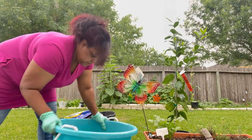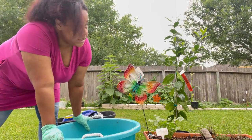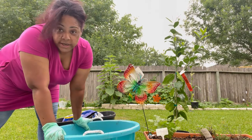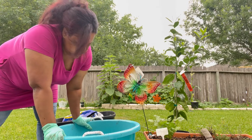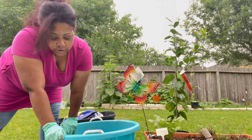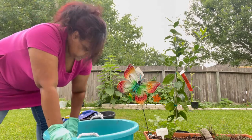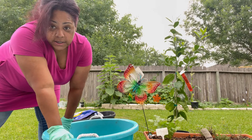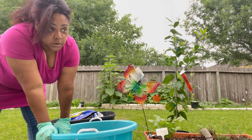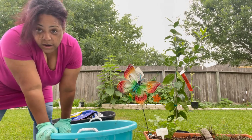And y'all, don't do what I just did. Don't mix all of your soil together and forget to put holes in the bottom of your bucket. A good thing I have another bucket. So what I'm gonna do is put some holes in the bottom of my bucket. Then I'll come back and show you guys.